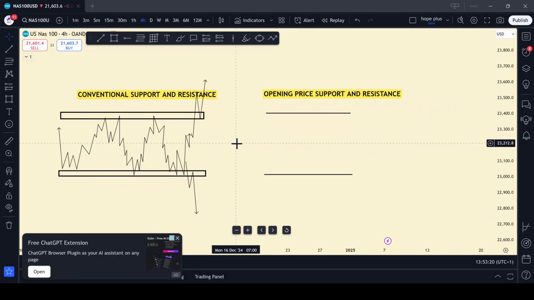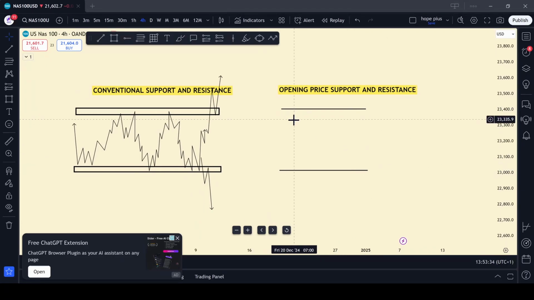So what I do instead, pay attention, because this is what will help you in the future when it comes to this year. I guarantee that you will be making consistent profit week in, week out. Since it is difficult to know which level of the zone is broken, I simply use a single price as my support, and a single price as my resistance. So when price closes above my resistance, for example, I know that resistance is broken.